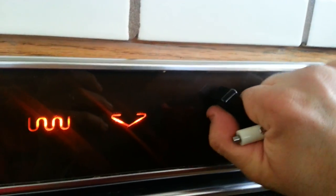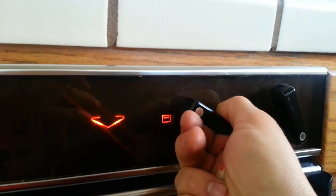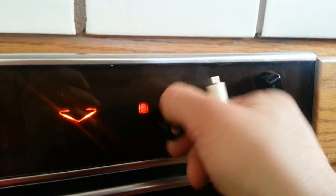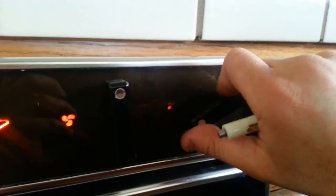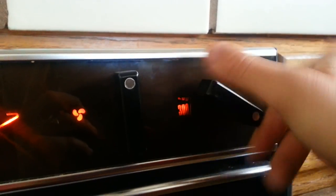And this would be just the broil element, and that's the lower element. This is the upper element. At 350 degrees, if you swing it all the way over, it brings it to what looks like a hair comb symbol — this basically puts on everything, and this is your self-clean mode. So here's your Gaggenau range.